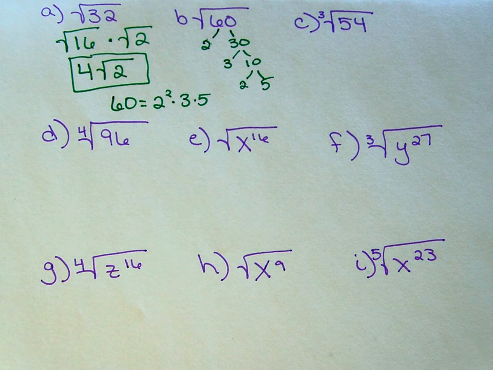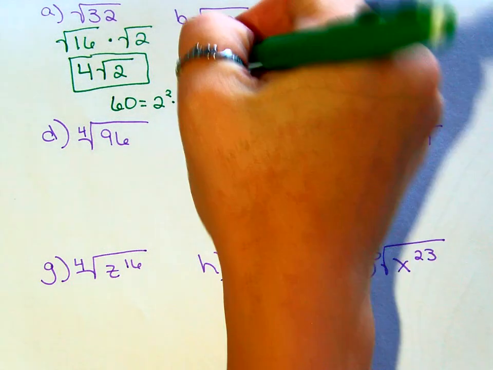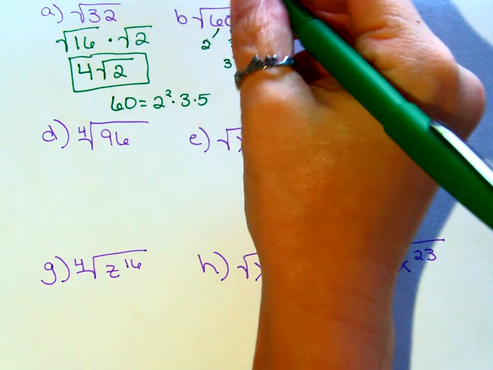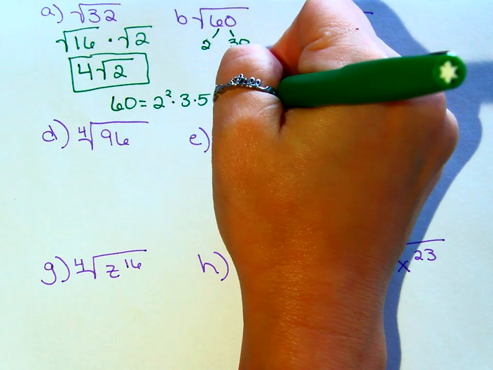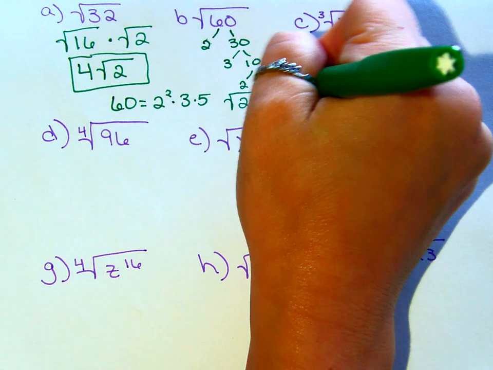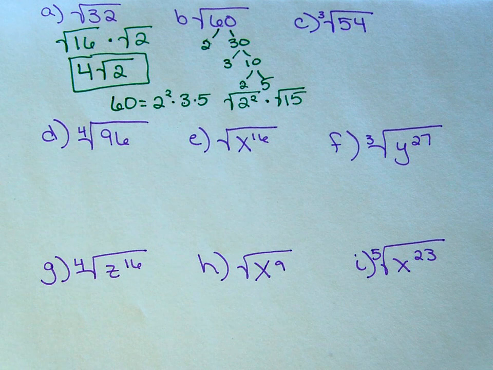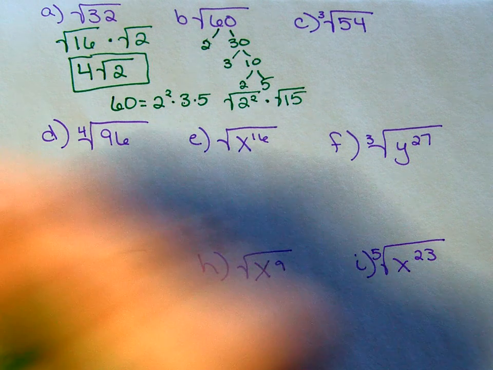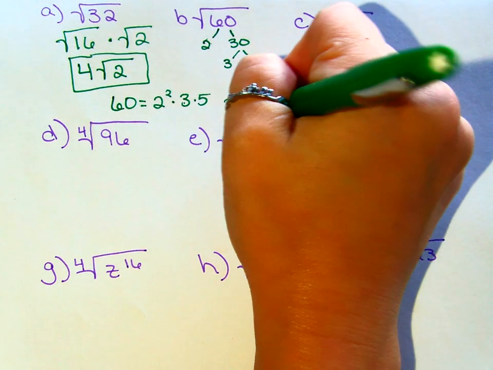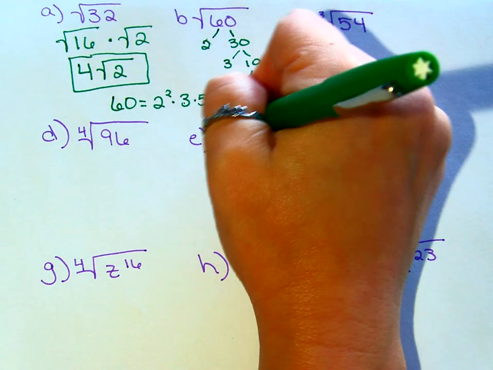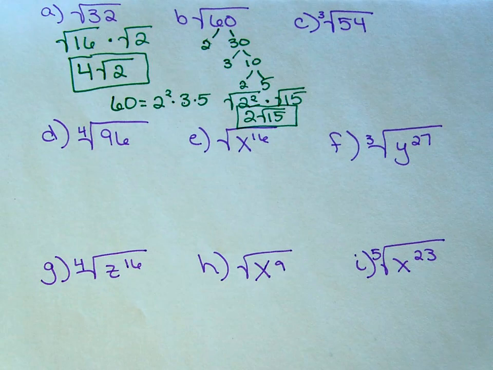Right? Well, if I wrote that with radicals, because all this is under a radical, I'd have radical 2 squared times radical 3 times 5 is 15. When you square root a square, they go away. Or you could say that that's 4 under there, and the square root of 4 is 2. 15 is not a perfect square. 3 and 5 are not perfect squares. So 2 radical 15 is as simplified as we can get with this one.